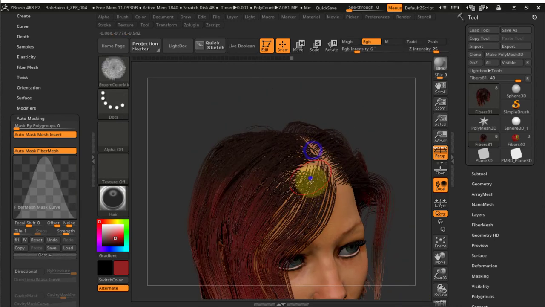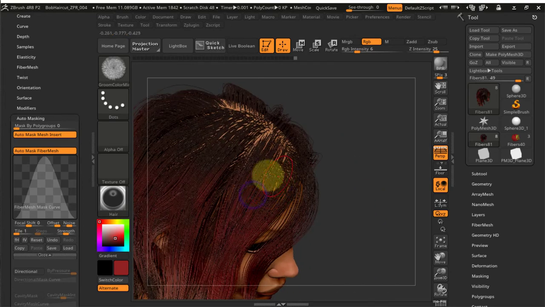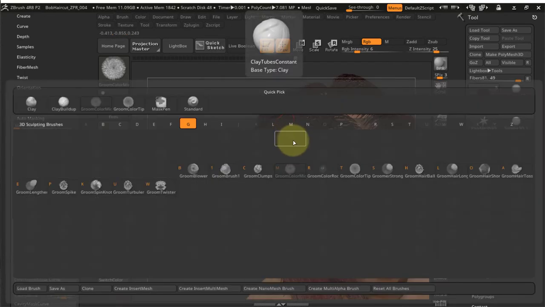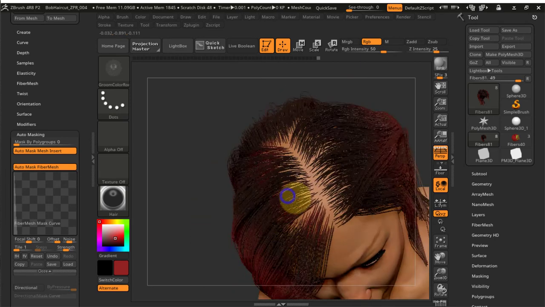Maybe I can keep this color and choose the BG and groom root. So this is the groom paint root, and with the same color a couple hairs should be painted here and there. Okay, so not much, but a couple.